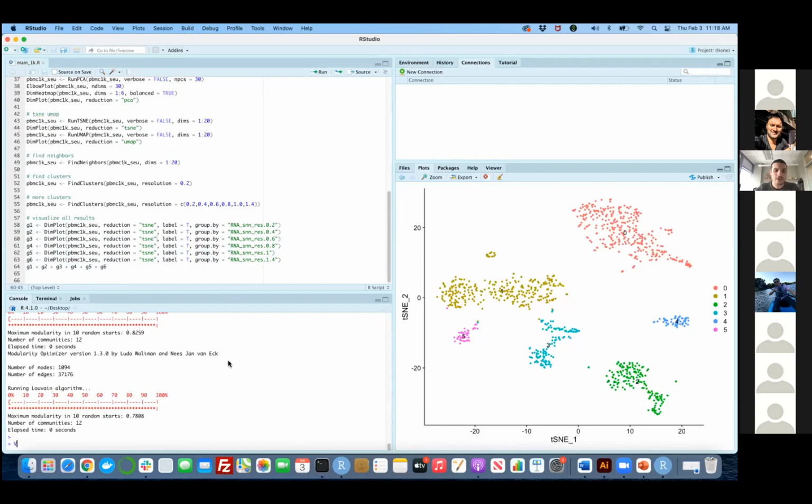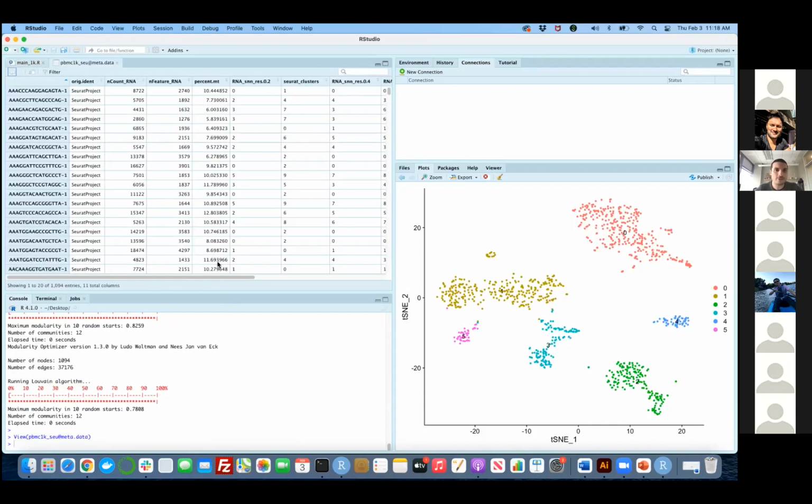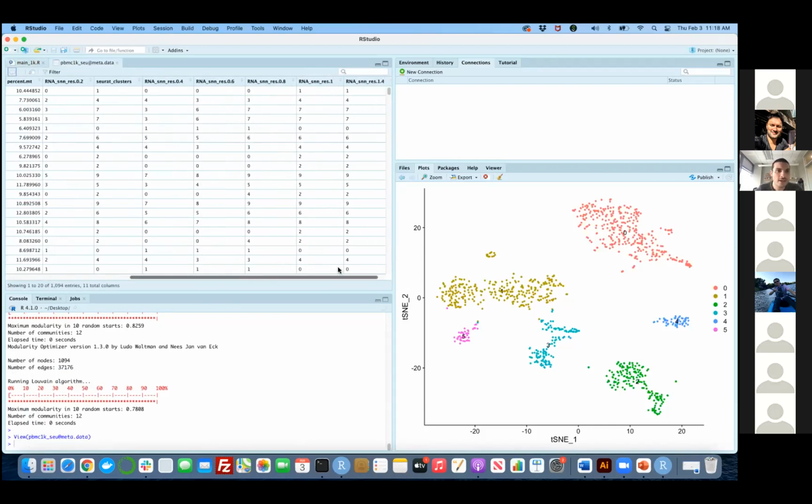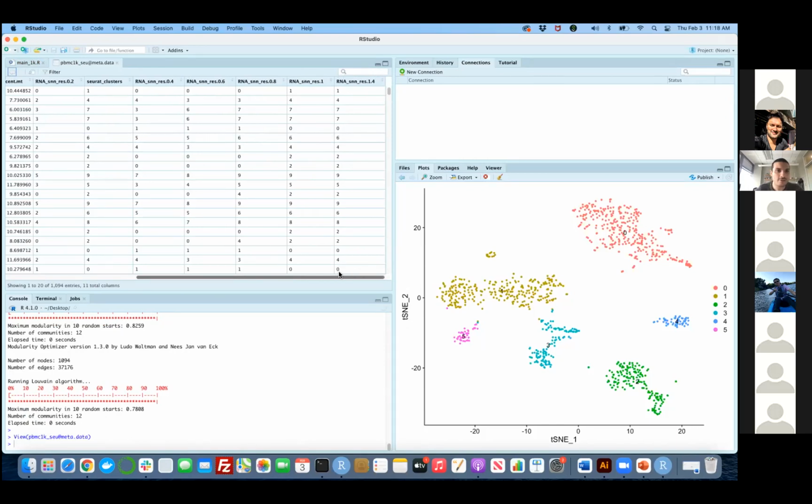So these are actually coming from the metadata itself. I can quickly take a look at it. As you can see, we have separate clusterings for each of them, right? Starting from 0.2, 0.4, 0.6. They are all based on the same graph and the same assay, but we did them with different resolutions.